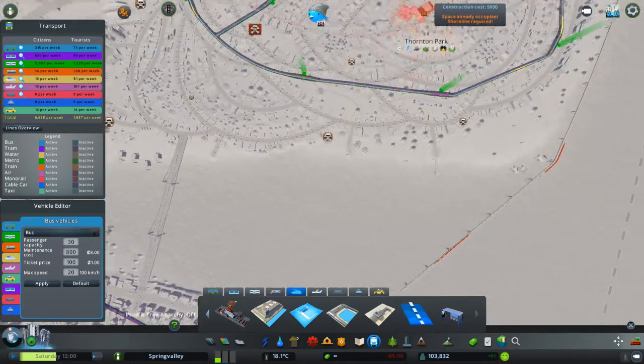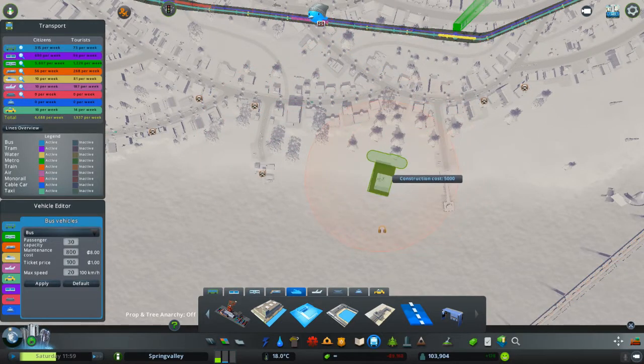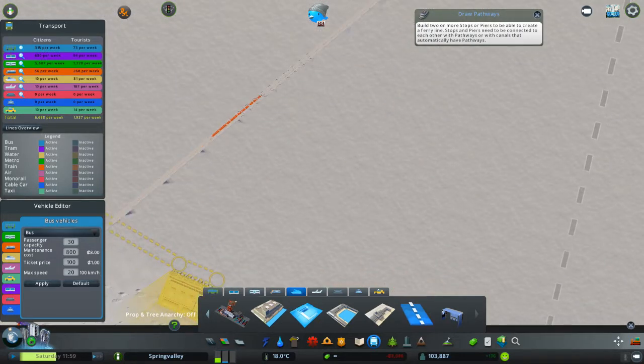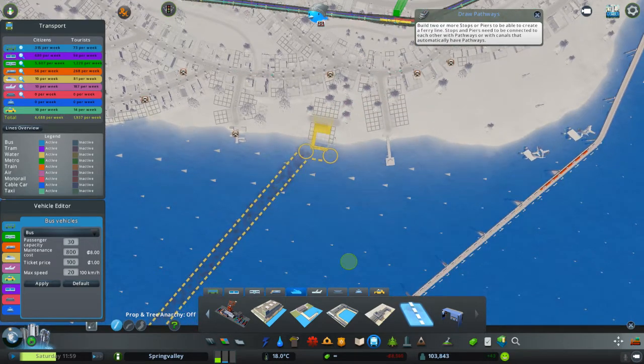Let's pick up another one, and we've already said we want to come across to this side. Now there's a road there and there's a road there, so if I just put that in the middle, either way that's going to connect to that side of the city. What I need to do now is connect that route from there to there. That's the pathway.